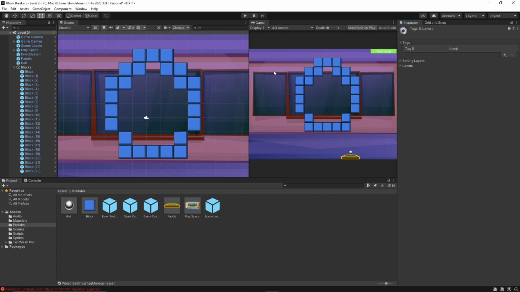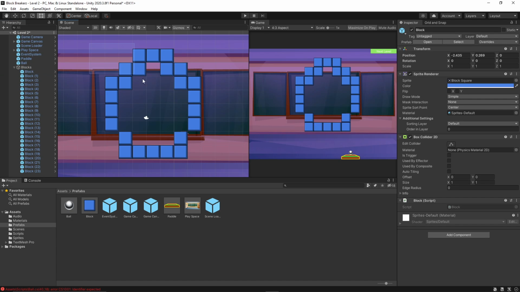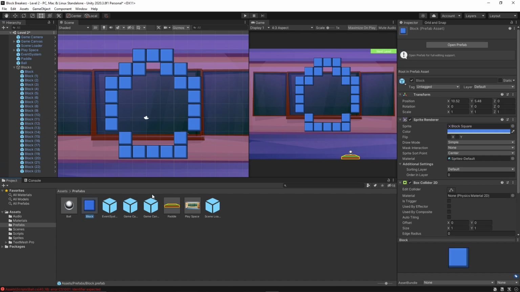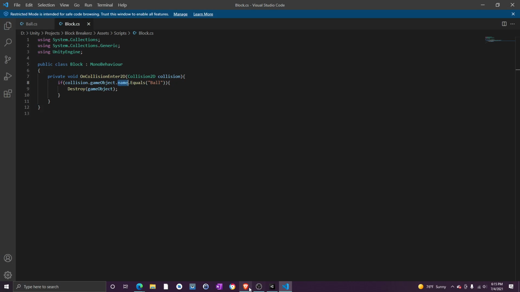So now you have a block tag, and then for all of these, just highlight all of them except the game camera, set the tag to block. So now all of these should have blocks. That probably would have been faster. Well, at least now we know the tag for each block, so we can use that.